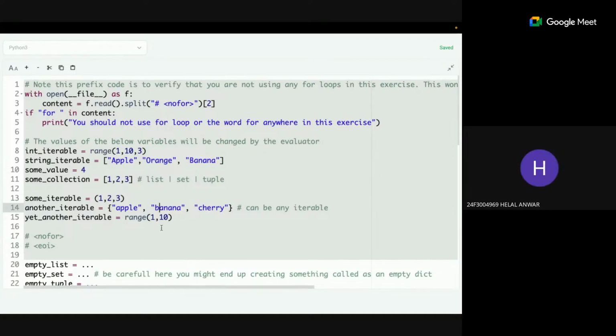Ma'am, you told in set we use hashing, right? Yes. Can you explain what is hashing actually? Basically, everything in Python is an object. There will be a class that is defined for this set, and this class will have a hash function. Whenever you add some element into a set, a hash value will be generated for this particular element that you insert into the set.